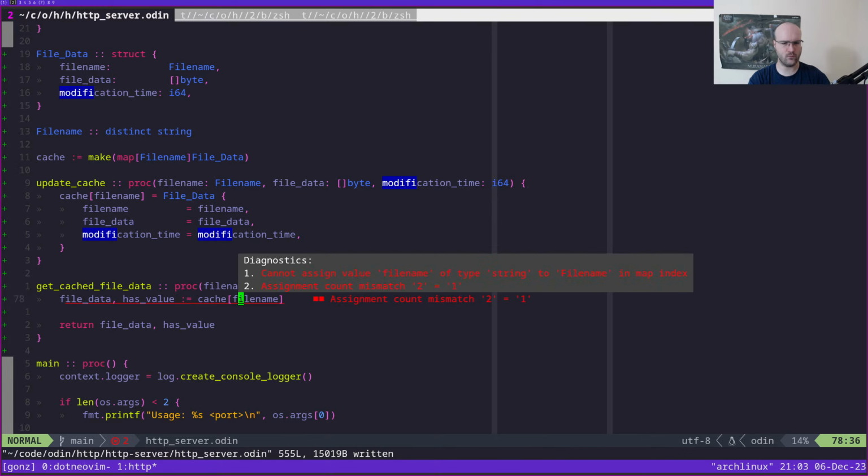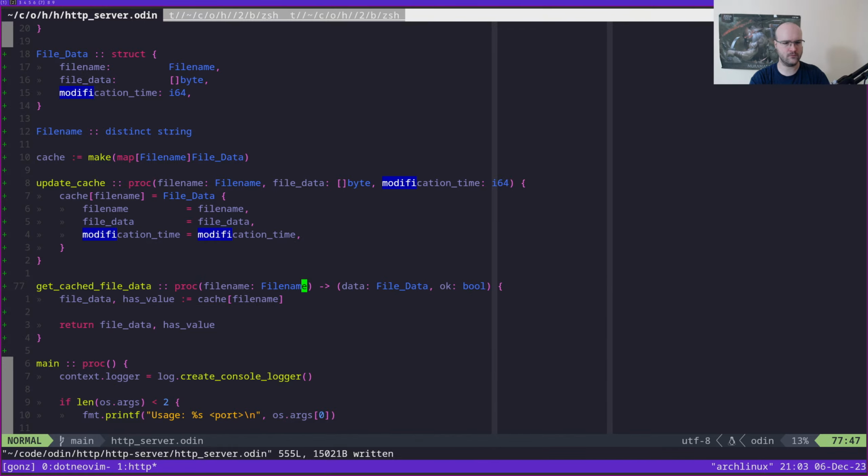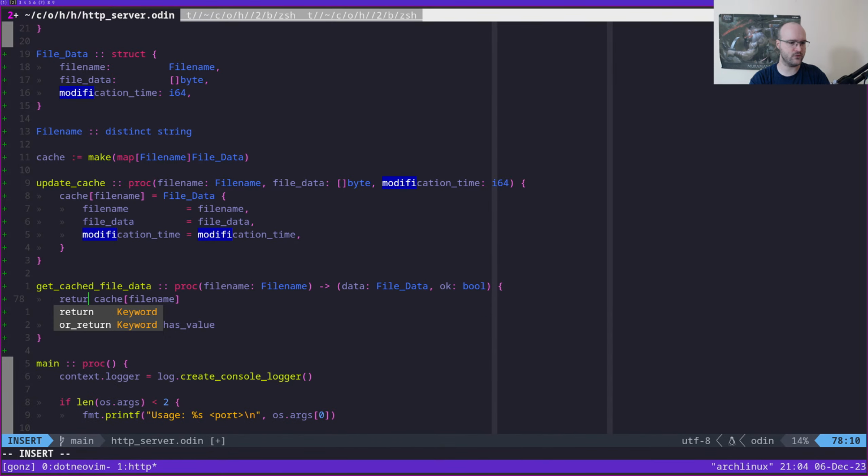Now I'm just curious why this would be. File name of type string. File name. Oh, okay, that was the actual issue. That's kind of odd. Let's see if we can just return this like this.